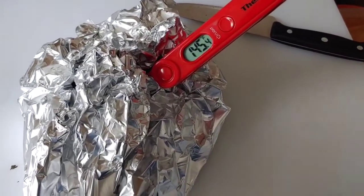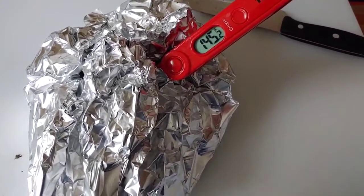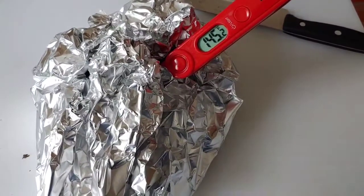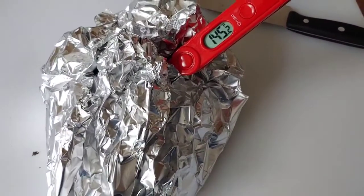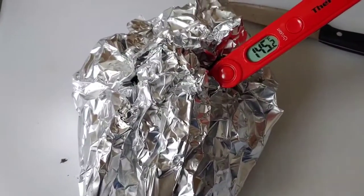So I'm going to already tell you that it is a little over what I wanted. I was wanting to do more like 140. I probably should have pulled it at like 135, 136, let it carry up to 140. But you live and you learn. That's what this is all about. So let's take a look at it.